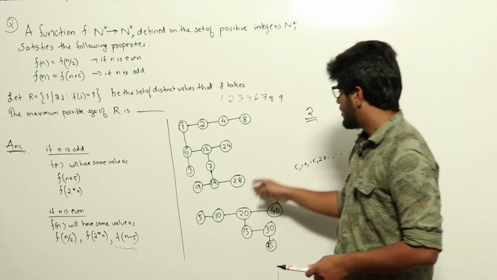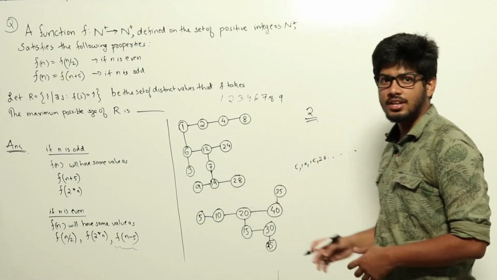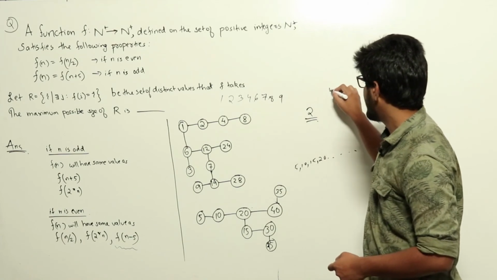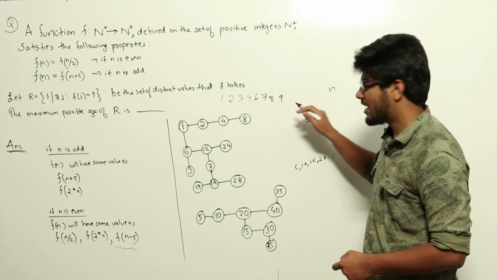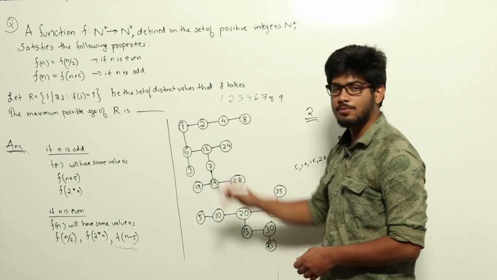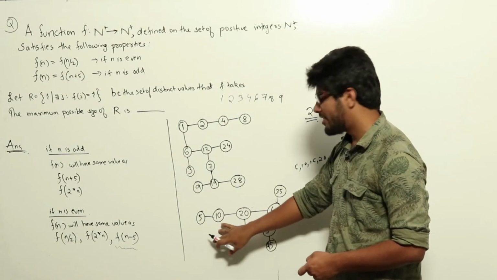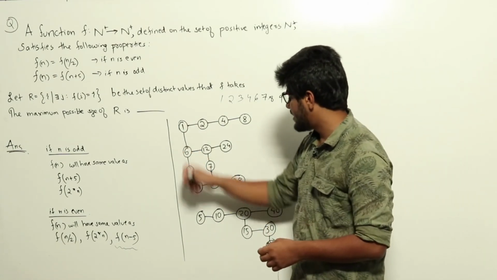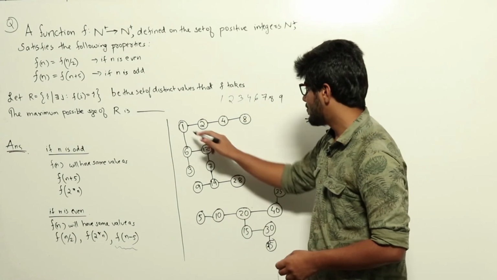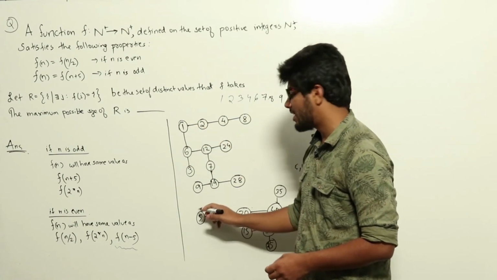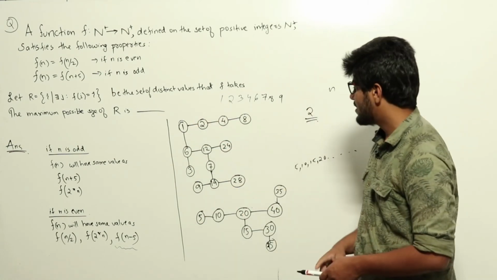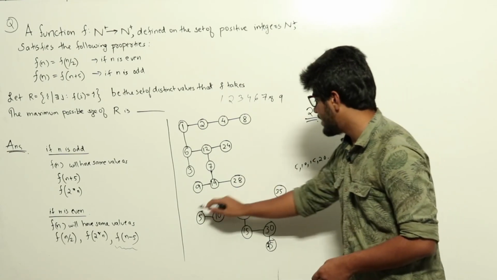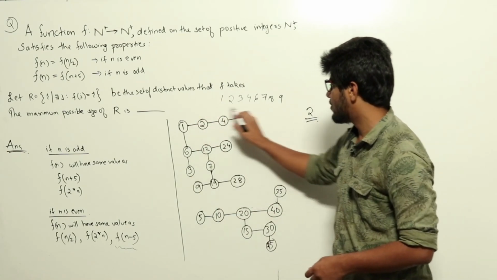So we can stop at this point, we can keep on drawing it and find out, but what we'll see is that for all n which is not a multiple of 5, f of n will have the same value, and if n is a multiple of 5, it will have a different value. So f of 1 and f of 5 were our starting points. So if we assign f of 1 some value and f of 5 a different value than f of 1, we will see that f can take a maximum of 2 distinct values, that is one value for all of these and one value for all of these.